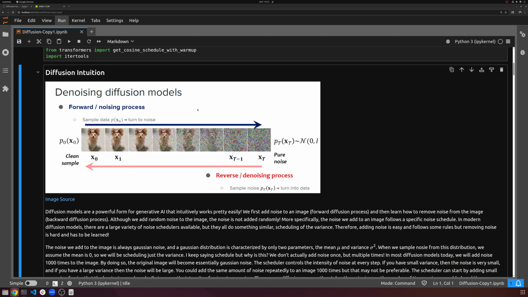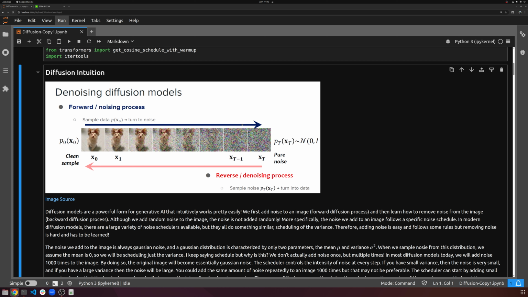And the noise is Gaussian, so the mean of the noise will always be 0. But the variance of the noise depends on a scheduler that we set ahead of time. And of course, higher variance noise is more noise and lower variance noise is less noise. The reason for this is we want to have some control over the variance. We want to add little bits of noise in the beginning, but lots of noise in the end. And of course, we need these things so we can actually train the neural network to undo the noise. So that's all the stuff that we're going to be looking at.